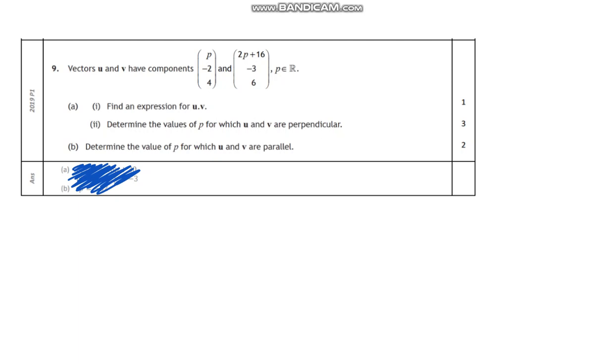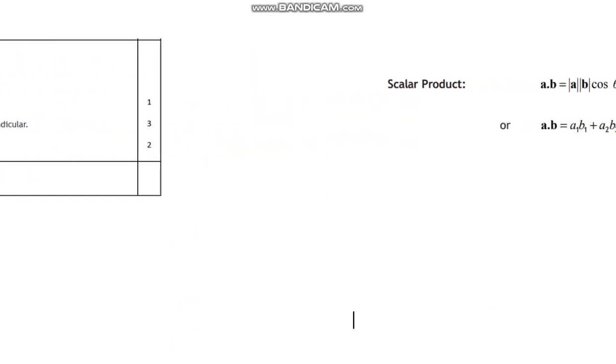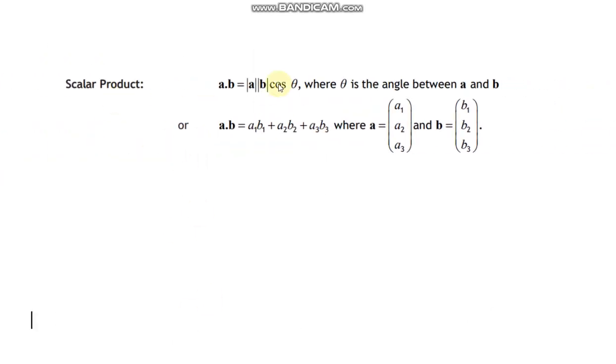Okay, the next big question that you'll be tested on will be what's called the scalar product or the dot product. Now, don't worry, you are given these at the front of your sheet, so you don't really have to remember them. All the scalar product or the dot product means is that you're multiplying together your two vectors. I mean, you can't really do that exactly because you can't just multiply vectors together because they've got magnitude and direction, but that's why we call it the scalar product.